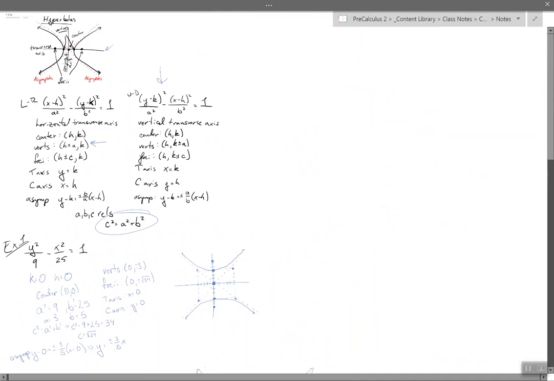And then to close this out one last time to reiterate what the differences from the equations are. Parabolas have one variable squared. That's how you know it's a parabola. Ellipses are both variables squared added over some number equaling 1. Circles are both variables squared equaling a number that's not 1. And hyperbolas are the only one that have a subtraction sign anywhere in the problem. So it's quantity minus quantity, both squared equaling 1.